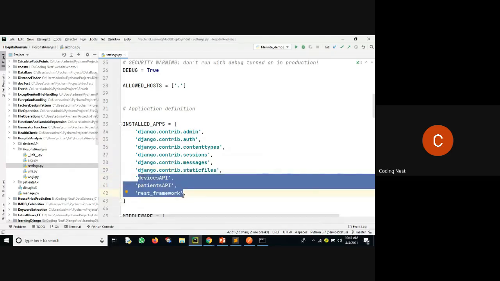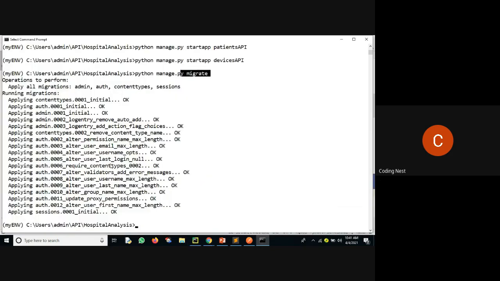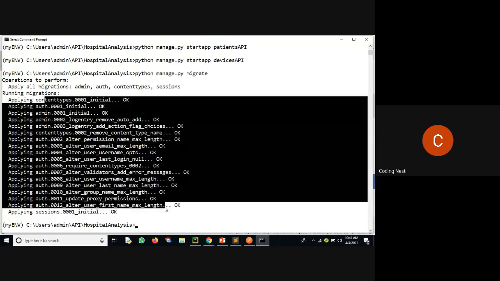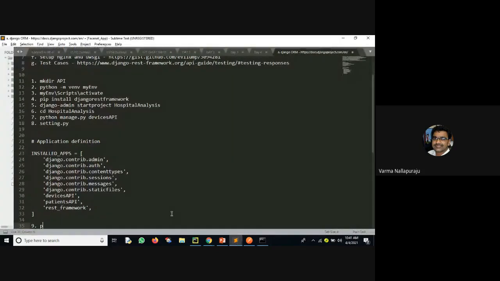So we let our project know that these many apps exist and we want to use them. We are letting the Django framework know that along with the existing ones, these applications we want to access. That's what is done by manage.py migrate.